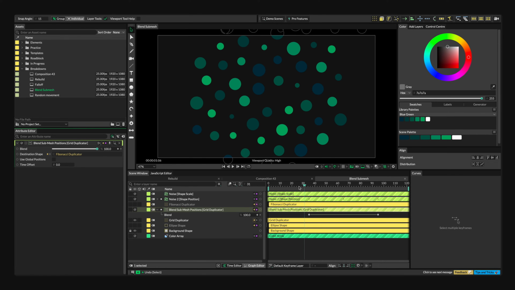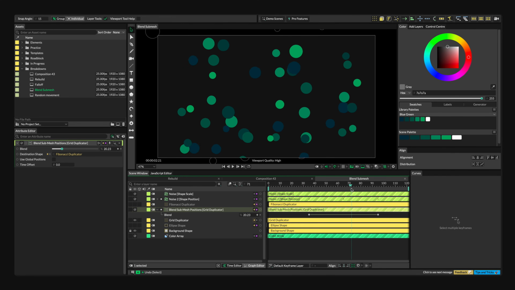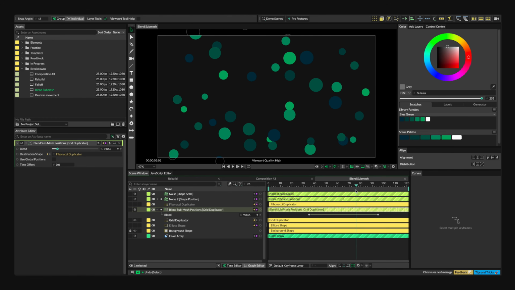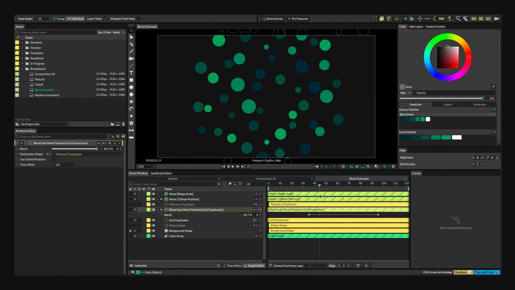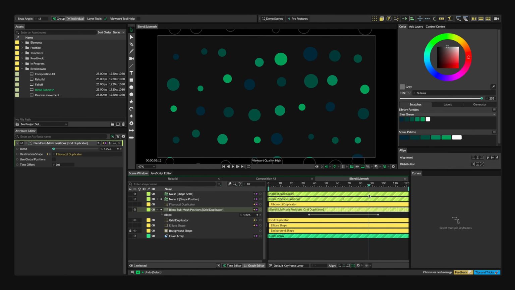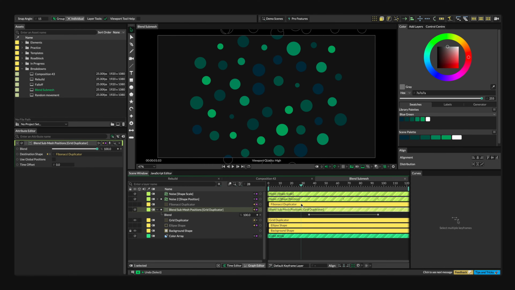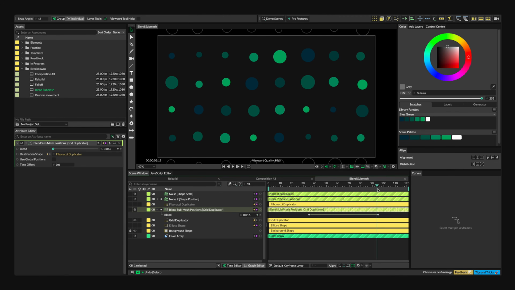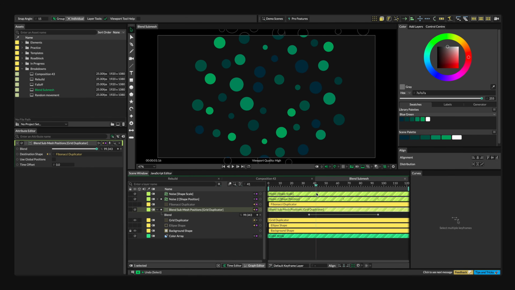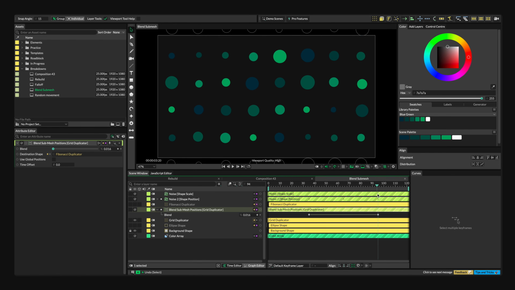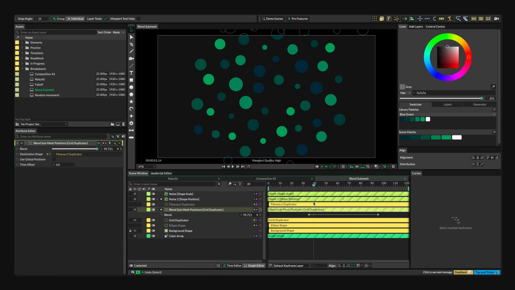So here we go. The blend submesh behavior basically blends between the submesh positions of two shapes. Now, I don't have time in this tutorial to go into the depths of what that means. I'm still learning myself. But essentially, the duplicates inside of a duplicator are submeshes or subshapes, maybe to put it even more simply. And the blend submesh behavior lets you transition between the positions of one set of submeshes to another set of submeshes. In other words, it helps you blend from one set of duplicates to another set of duplicates in terms of their shape or position or other properties.